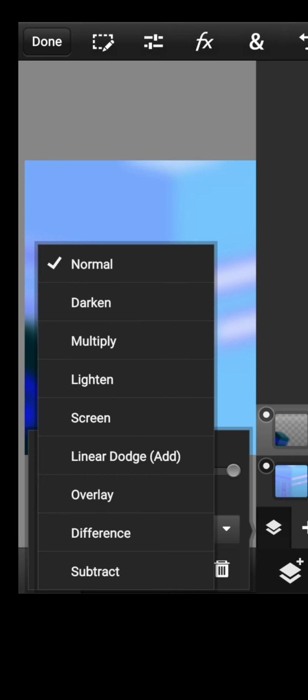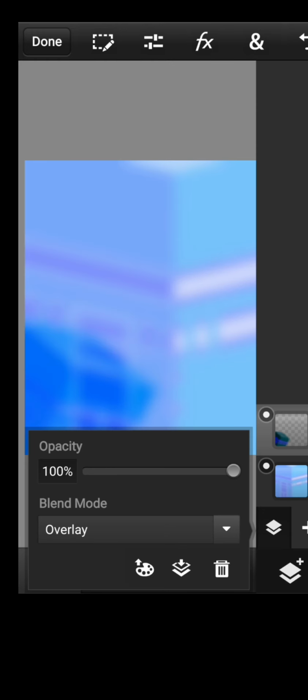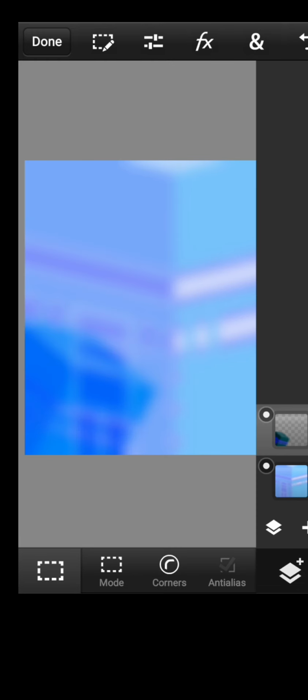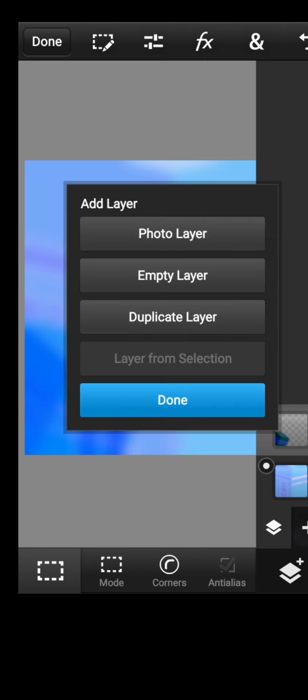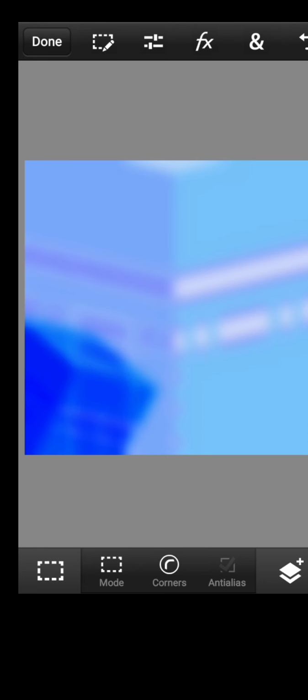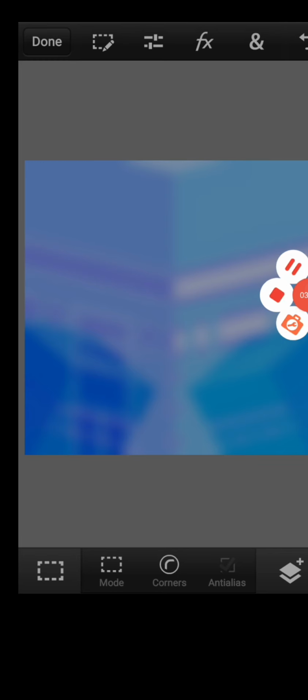You go to FX and go to blur. So once you are able to do that, you go to the layer and click on screen so that you have this result, or you click on overlay, you have this result. So now what do you need to do next? You tap here. So when you tap, you go here, then you duplicate. Okay, duplicate it. When you duplicate it, you tap on it and click OK. Now rotate it to left side and you move it to the right side. You tap OK. So now you have this result.